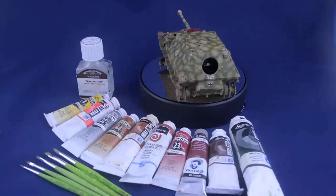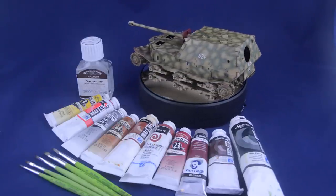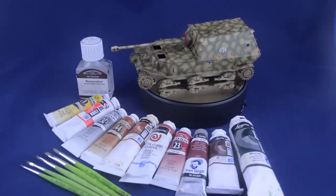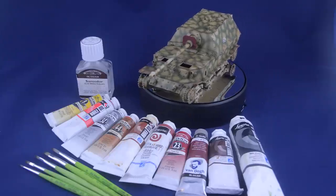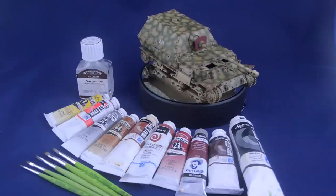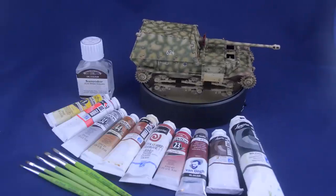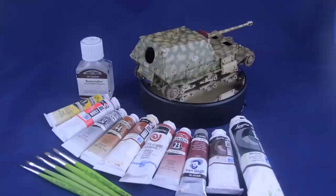Of course, with oils it's pretty much infinite what you can do and how you can weather a model. It's through experimentation and lots of trial and error that you really get to learn and to use these techniques as you want to, and to achieve the effects that you wish to.